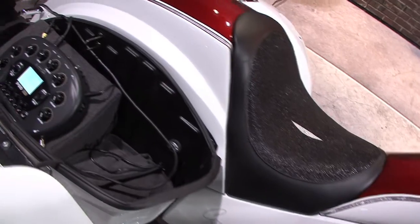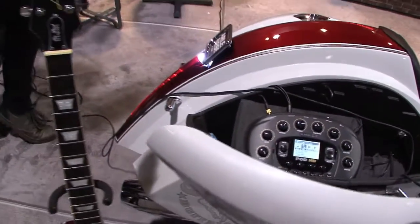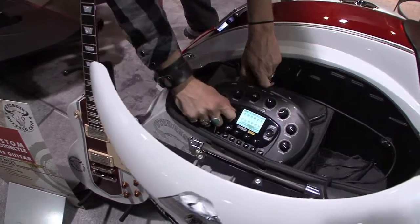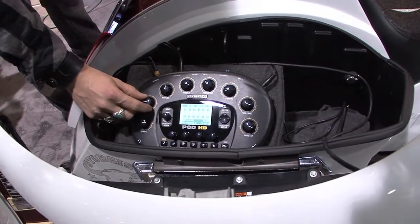Right, because Buffalo Chip is home to the largest music festival of motorcycling, you couldn't let this go without putting some amazing sound in it. Yeah, we upgraded the sound, Kicker kicked in some amps and speakers that we mount here in the bags. Because of our tie-in with the Chip, we wanted to give it a little more rock and roll theme, so we put a guitar amp in the saddlebag. You can plug into the guitar amp, and your guitar sounds will come through the stereo system, which is pretty cool.